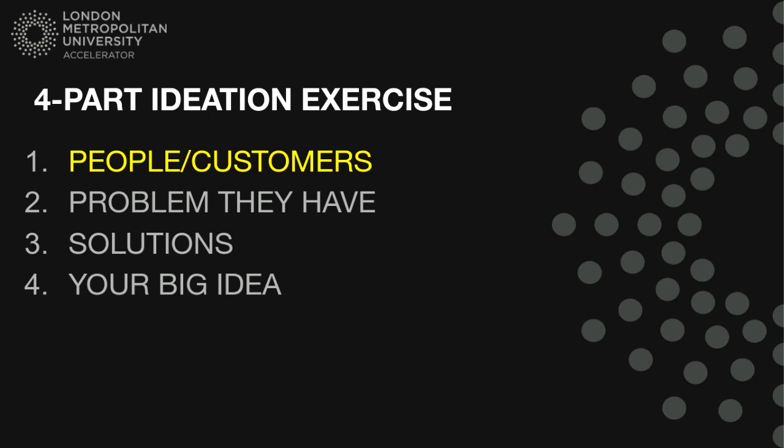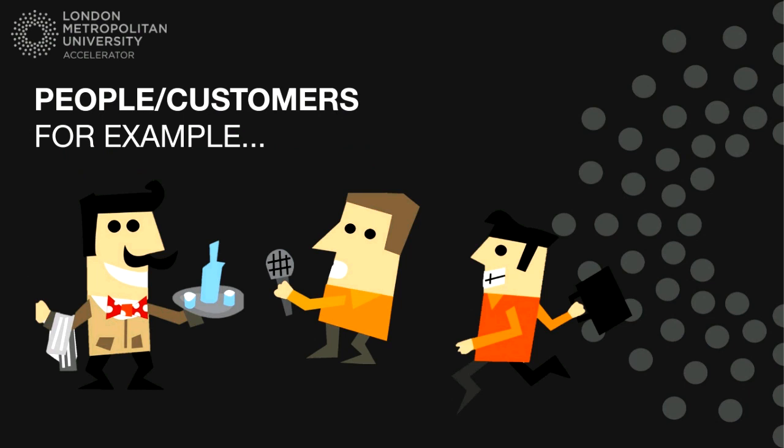So think about, for example, let's say waiters or students that work as waiters on the weekend part-time. Let's think about journalists that are freelancers that maybe work for big national TV channels. Or let's think about lawyers that mainly work with sports contracts. So we should be very specific when we think about groups of people, because these people have the same habits, the same lifestyles most likely, and therefore also the same problems.